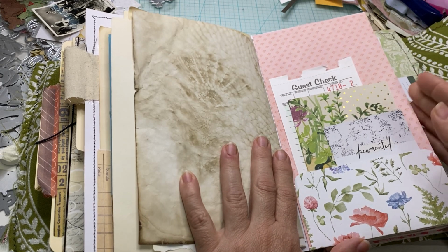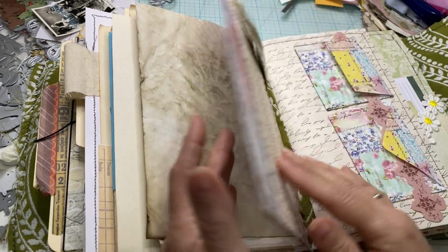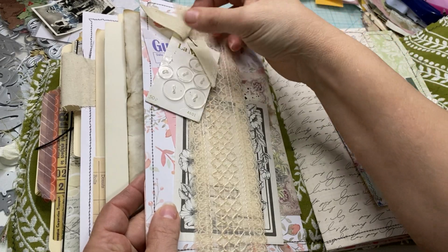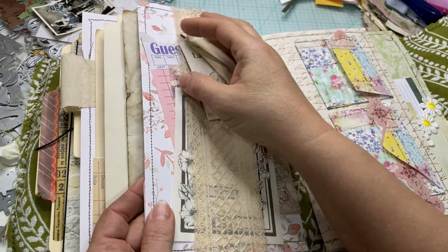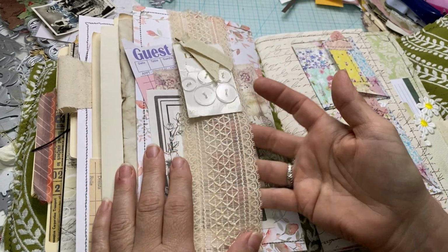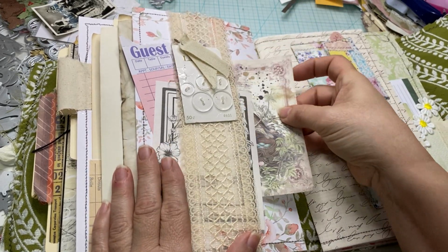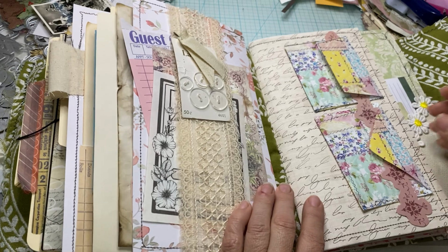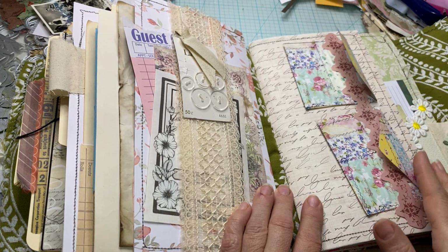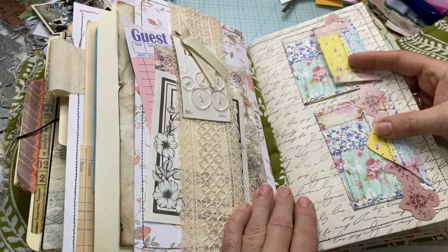So make a really nice Christmas gift for someone who loves vintage and gardening and just all the things. There's underneath this lace, a belly band. There's some different papers and things to work with. There's some envelopes here that can be used throughout the journal or for little notes or secret little hiding places.